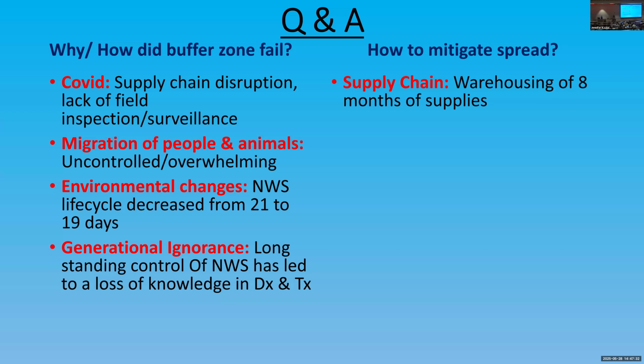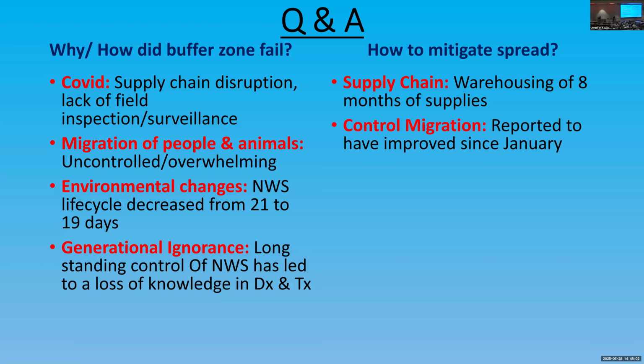That COVID thing, the supply chain, they have addressed that by redundancy in their wares. They have redundant equipment, parts for everything, from the motorcycles that their inspectors use to go out in the field to HVAC, hoses and belts. And I mean, it's an enormous warehouse where they're warehousing stuff. They controlled the migration. They said it was already better since January.